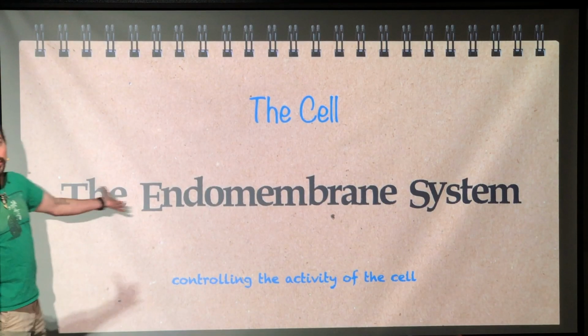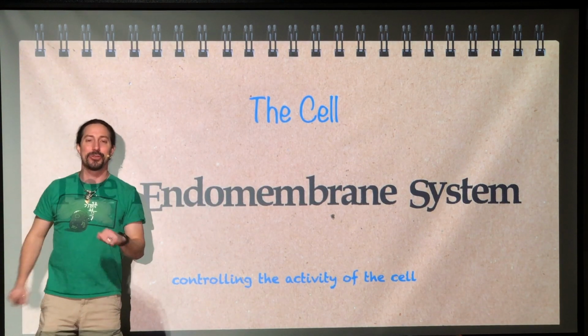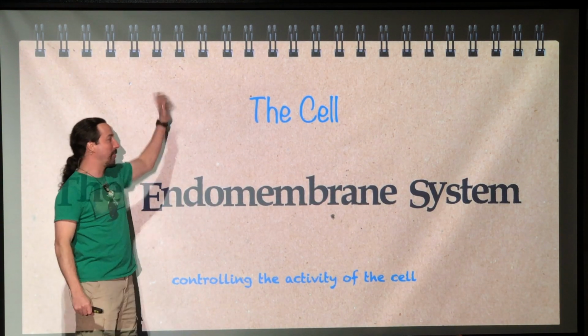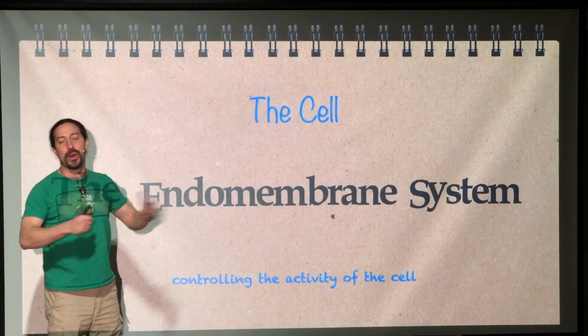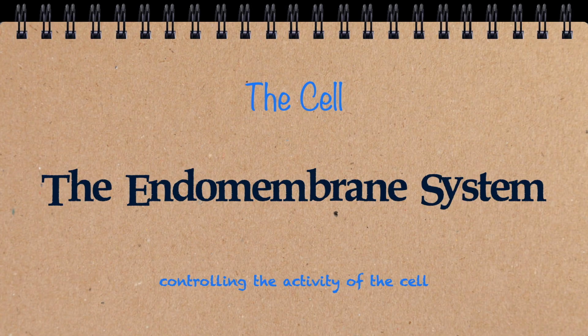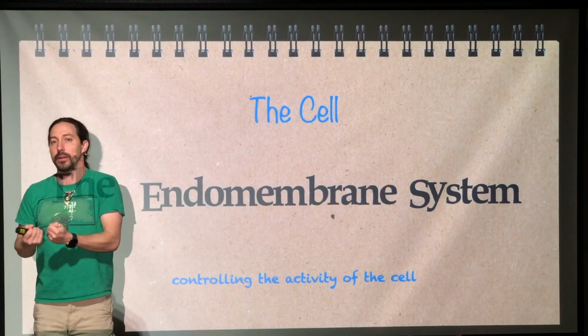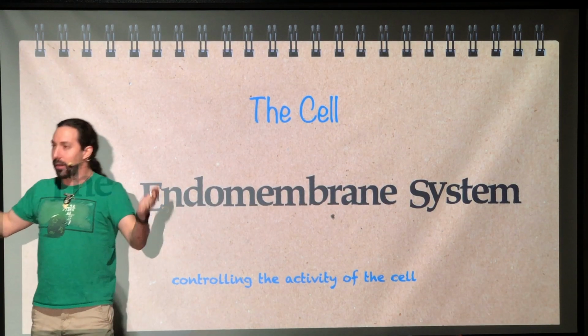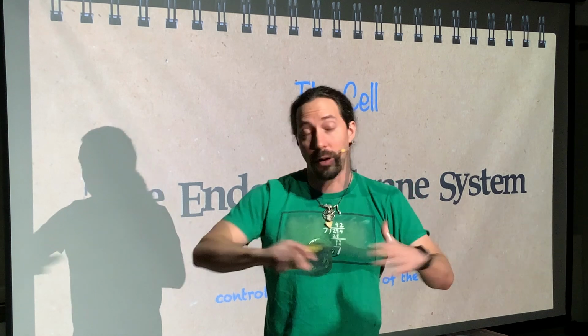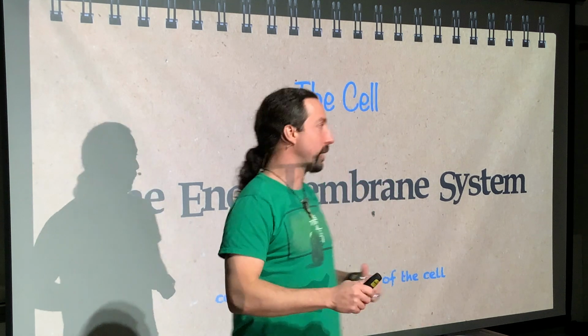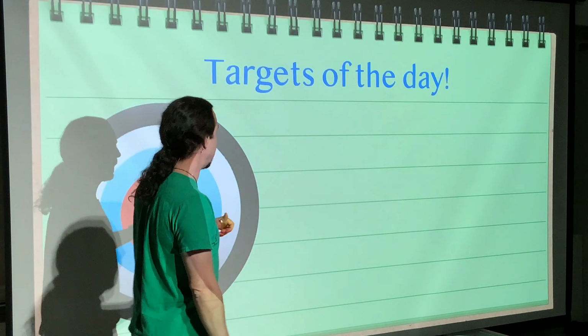Hello and welcome to this next episode of Tutor Tutors, where we are continuing our tour with the cell. The endomembrane system is where we are at. We are going to be looking at the use of genetic material for the cell. All cells, all life, has genetic material. And how in the world is that genetic material used? That's what we're going to be looking at through the next few lessons.